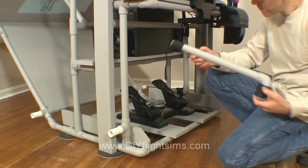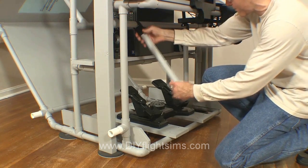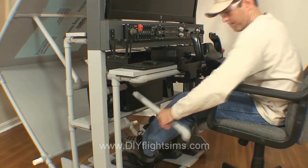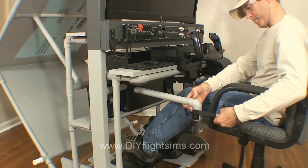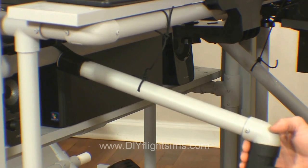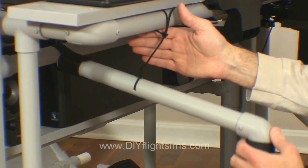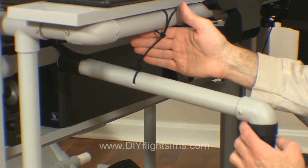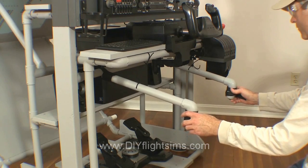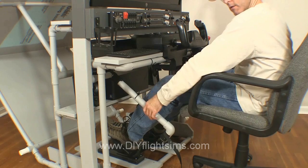Remember the chairs stay? I painted these also. They have Velcro that loops over this horizontal bar. Notice when you use the chairs stay, you have to reach way down to get it, and you might want an easier way. I simply measured 7 inches from the end of the pipe and drilled two holes. I tied on a piece of boot string and hung it from the pipe above. I did this on both sides. Now I don't have to reach down so far.